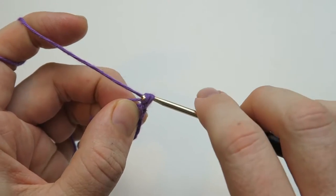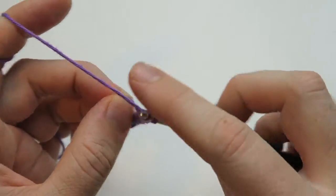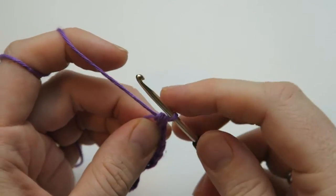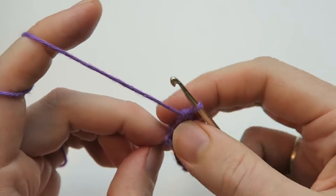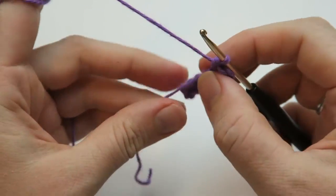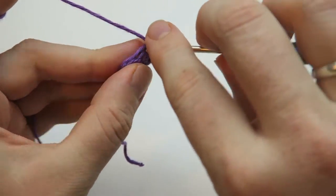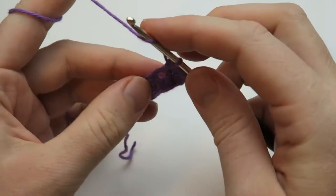So we're making 6 half double crochets into this stitch here, and then the loop's getting a bit big here, so I'm just pulling on the yarn tail, and then I can close this stitch. Now I'm continuing into the next 3 stitches, 1 half double crochet each.